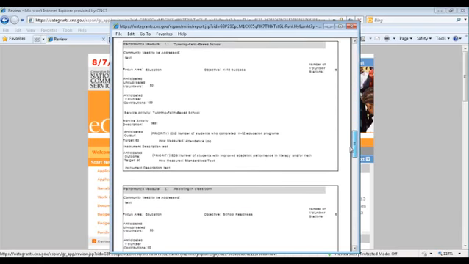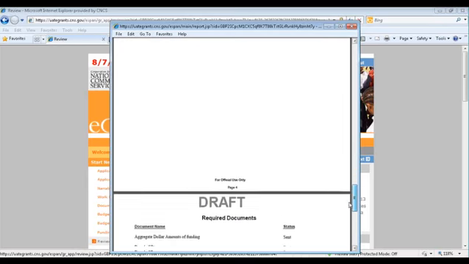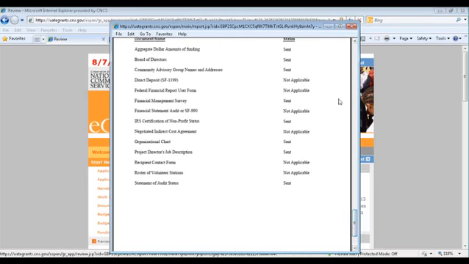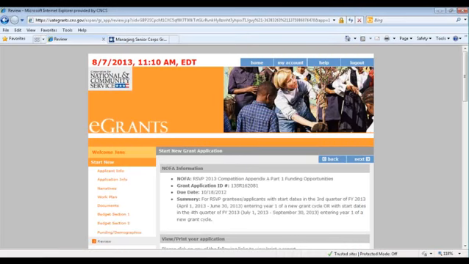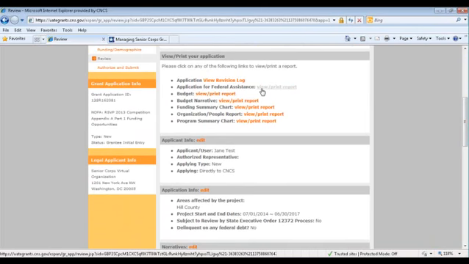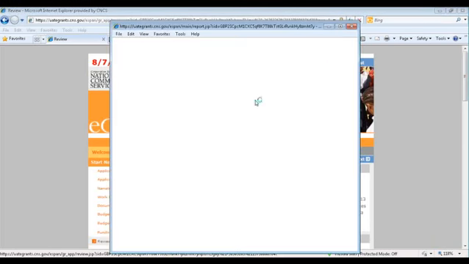And then finally, my work plans are at the end. So you'll see there are the work plans I created, and then the status of all of those required documents. So everything looks good there. I'm within my page limits. And now I can look at my budget narrative. There's two options, budget and budget narrative. Budget narrative really has a lot more detail, so I encourage you to look at that one.